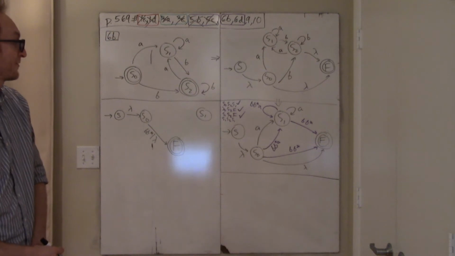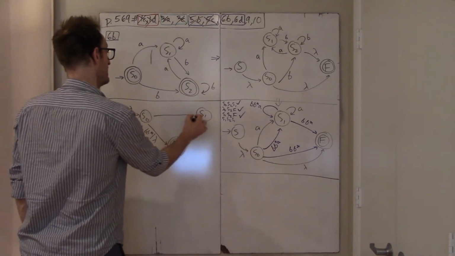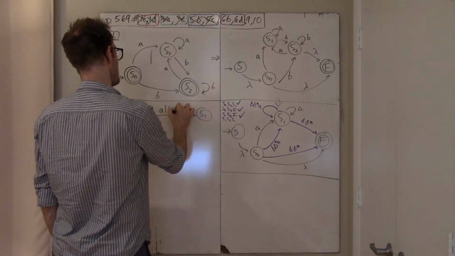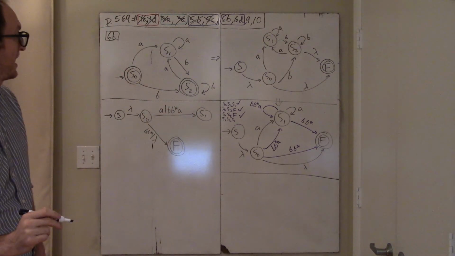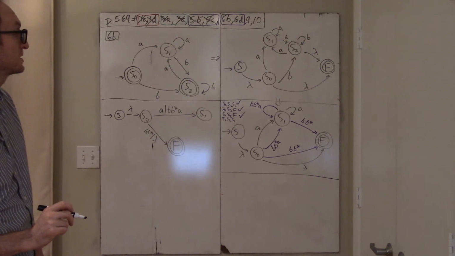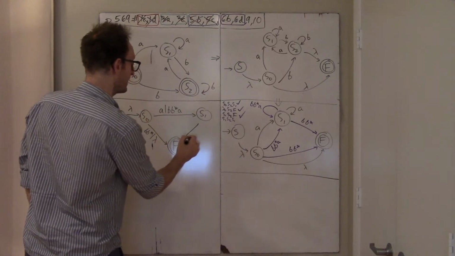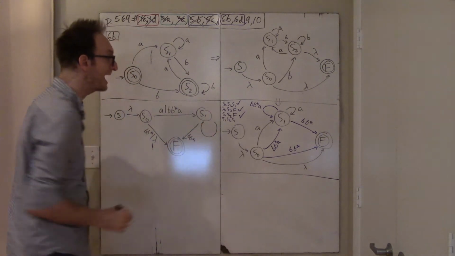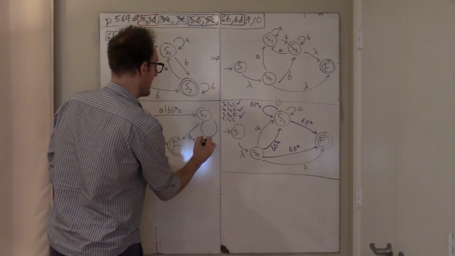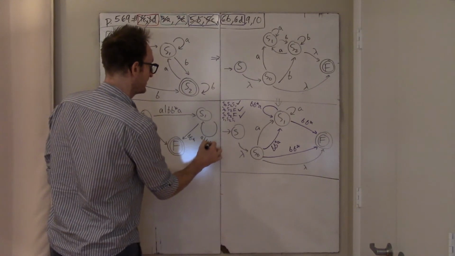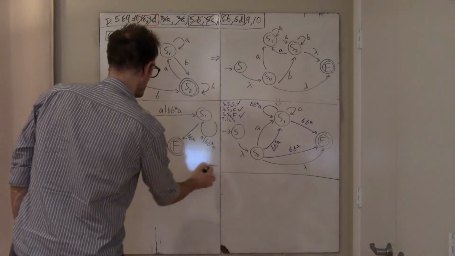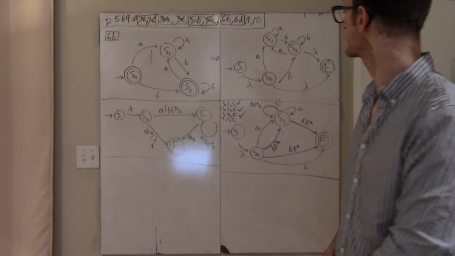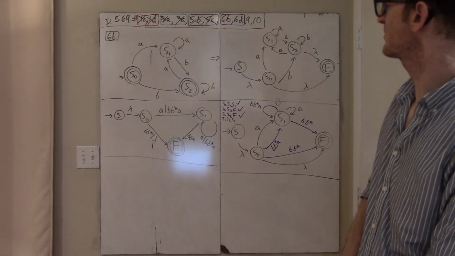because we can get just a free pass straight from S naught there. So that's good. From S naught to S1, I shall now label it with A or B star A. Did I say this was not tedious? From S1 to F, I have the same thing, B star. But now from S1 to itself, I have to label that with A or B star A. Okay, so I actually made this kind of a two-step process, or at least I drew two pictures, but I've only gotten rid of one state so far, which is S2.